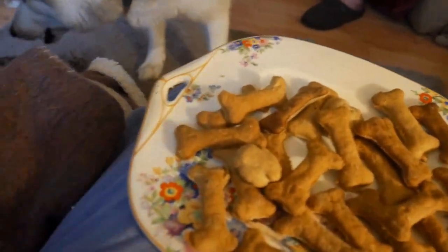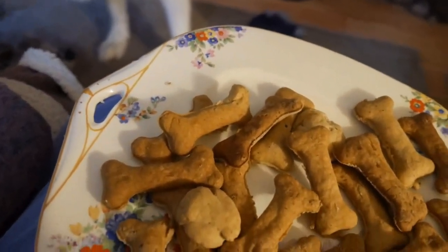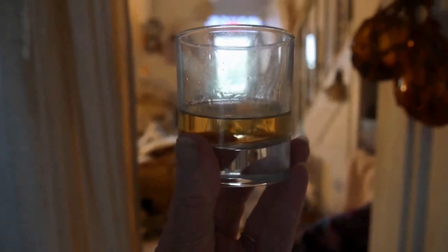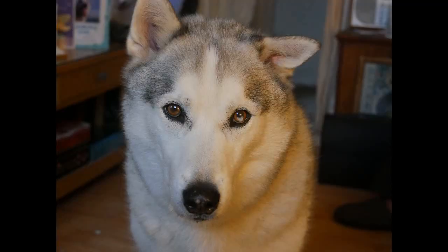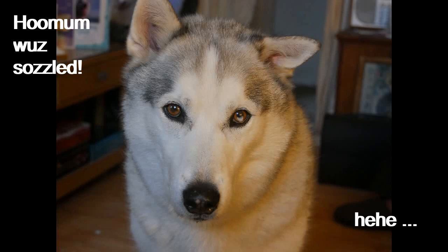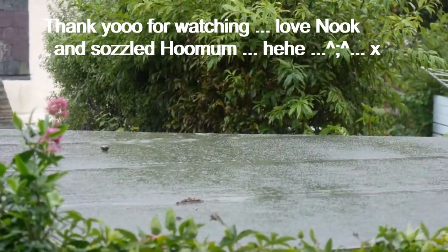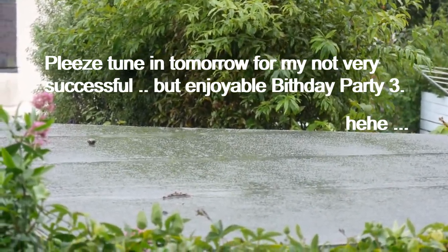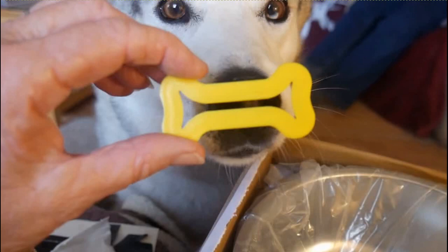We haven't thanked you, Tracy. Thank you very much for sending us that. It's been quite an entertaining afternoon for somebody who doesn't cook very often. And that's Nook, of course. Cheers - drunk in charge of making biscuits! This is leftover from Christmas, would you believe? Well, it's still pouring with rain. So we've spent a lovely afternoon making biscuits - well, Nook has. I'd just been drinking apricot brandy. I think it was a really good afternoon. Good afternoon, everybody.